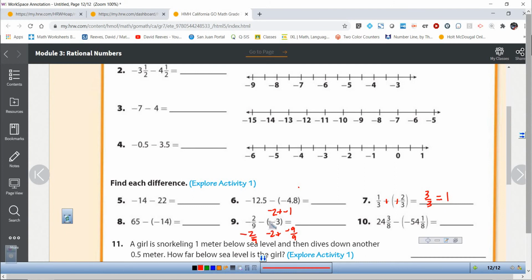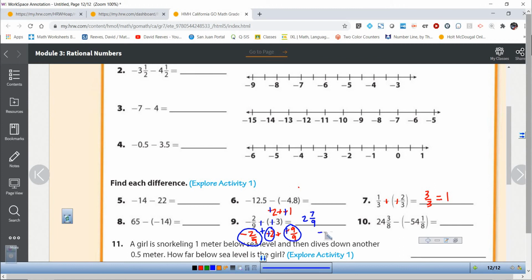And then remember, subtracting a negative is the same as adding a positive, right? So that's going to make this positive, and that's going to make this positive. So again, I had subtracting a negative. I changed it to adding a positive. So what do I have now? Now I have 3 parts. I have negative 2/9. I have a positive 2. And I have a positive 9/9. And why do I like this? Because that positive 2 I can write here, and 9 positive ninths plus 2 negative ninths is going to give me 7/9. So I get 2 and 7/9.